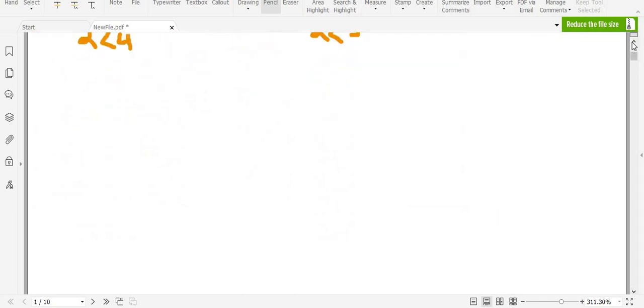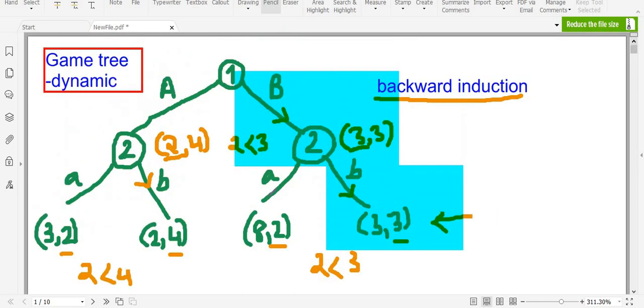So I assume that you have seen how this game can be solved. It's a dynamic game and it has been represented in a game tree format, as I have mentioned here, and we use the principle of backward induction to solve this game. I will be linking the solution for this game in the top right corner of the video as well as in the description box, so I highly suggest that you have a look at that first.